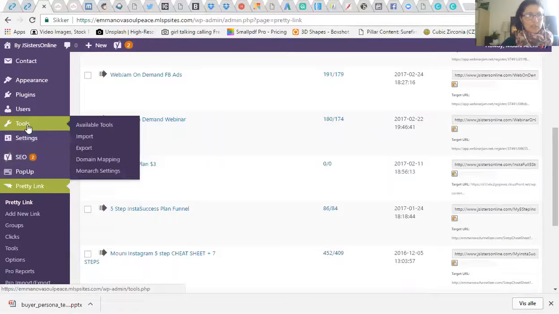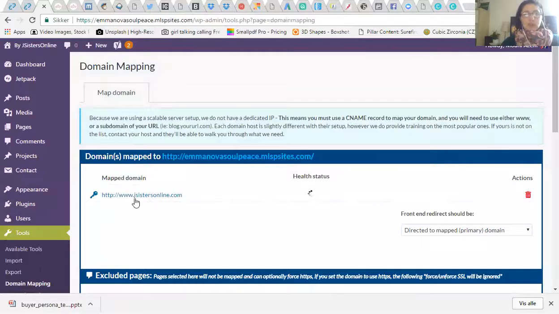My God, where is it? Tools, here it is. Domain mapping. And this basically means that you have a domain hosted somewhere out there on the internet. And you have to take that domain and direct it to this address here. And then you can paste it in here. And then every time you paste your MLSP blog sites, this is your name from now on. But there's a training on that in the back office. But we can show it. If you want me to do it for you, Susie, we can do it in the next video.